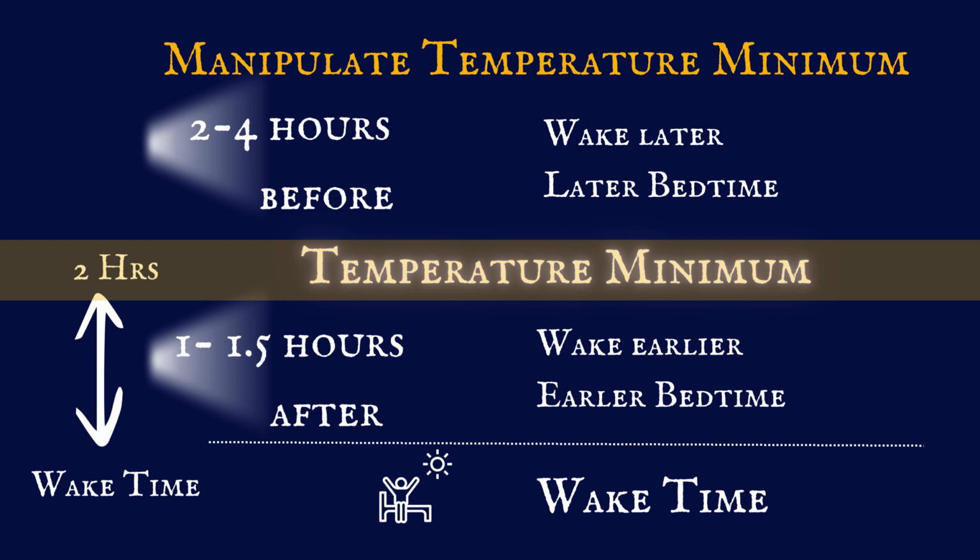Wear dark sunglasses to limit this effect. Because you can arrive at any time of day, this is just a general principle to follow. Assess what is your biological temperature minimum and allow bright light only after your biological temperature minimum. After the second day, you can enjoy the European sunrise and join life as a European.